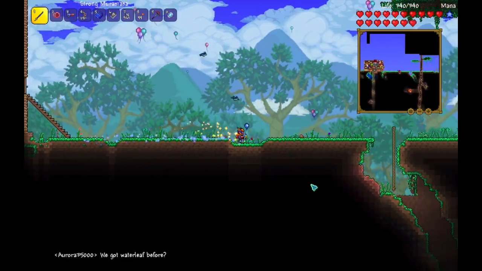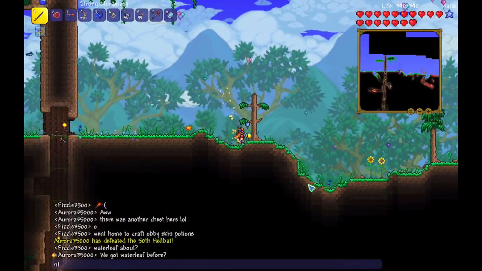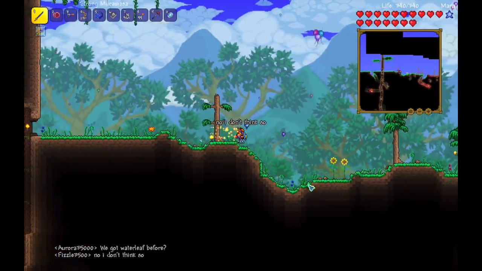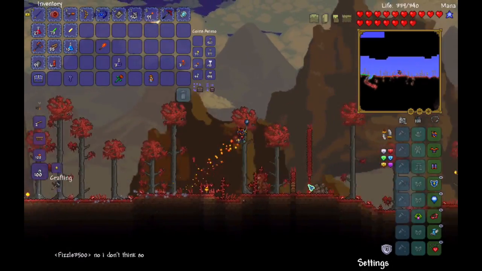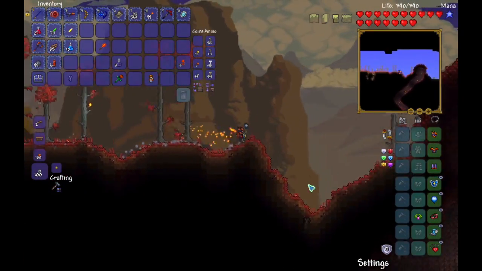Okay, so I'm just gonna... we got water leaf before? No, I don't think so. I just looked through all the chests. Anyways, I think I'm gonna head over to the desert and see what we can do.